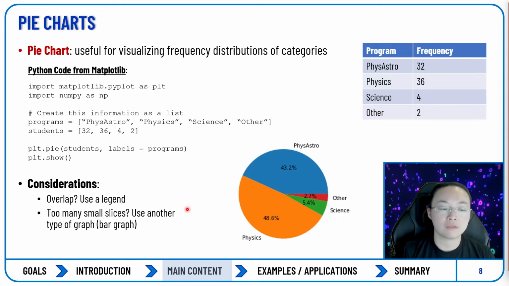Even with a bar graph, if you have too many categories, that usually tells me it's better off using a statistical table to present the data, because having a visualization of so many categories is not very useful. So keep that in mind, make a decision and make a good decision as to how you want to present your data without it being too cluttered.